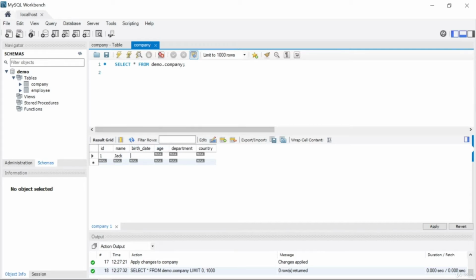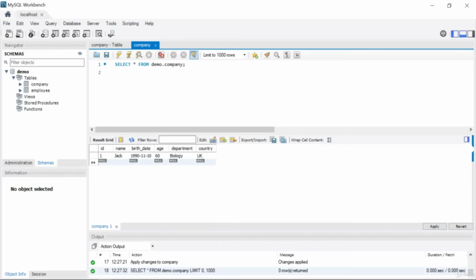So I will say birth date 1990, hyphen, as a month I will write November, okay, and one more hyphen, and I will write, for example, 10. Okay, let's write age. We can get this age from the year, or I will write the basic age here. I will say 60. Department, I will write biology. And as a country, I will say UK.